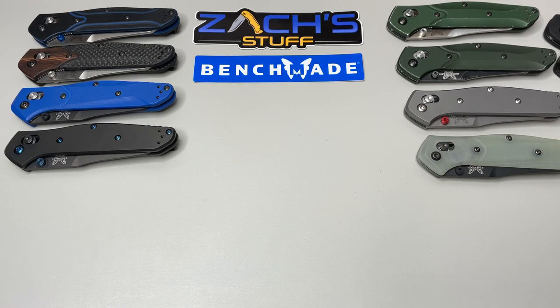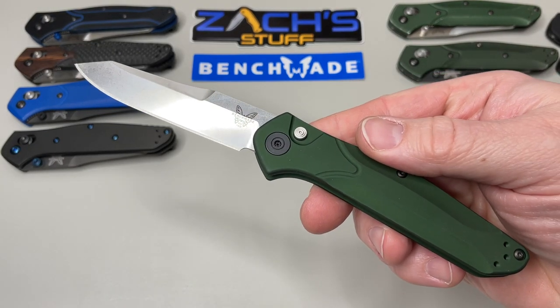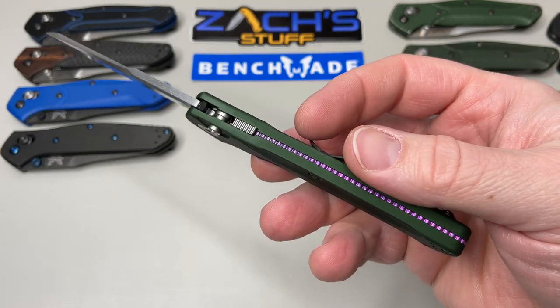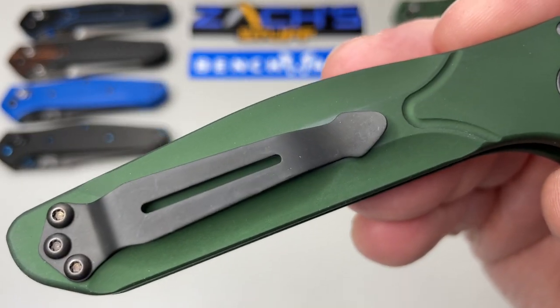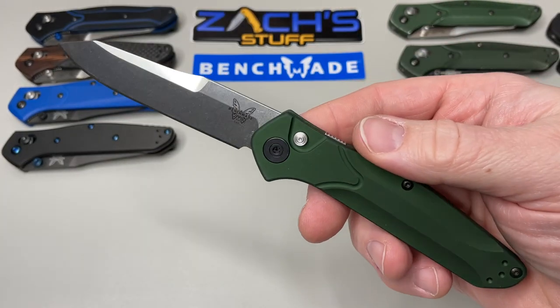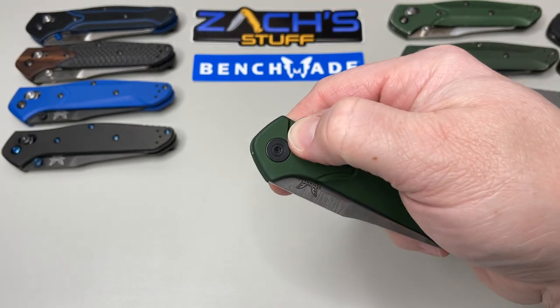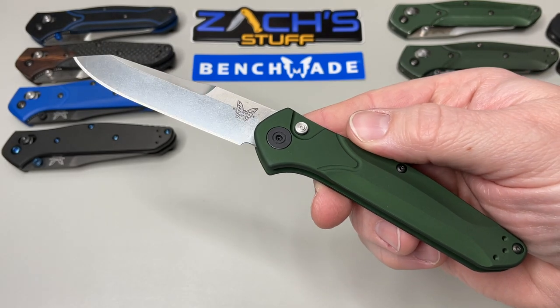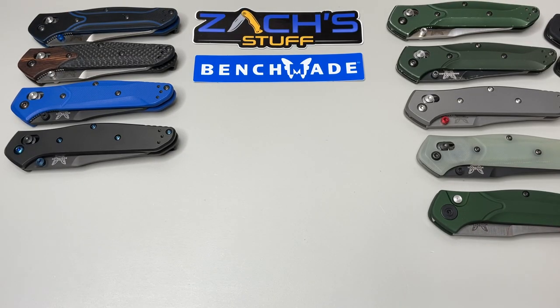They also released the 9400 — they made an auto out of the 940. It went straight back to the purple titanium anodized backspacer and aluminum scales, with S30V blade steel and the coated split arrow pocket clip, made into a push button auto. It snaps incredibly hard and has a safety lock if you're worried about deployment. This one is still available today as a regular production model — I'd highly encourage you to check one out at a Benchmade dealer nearby.